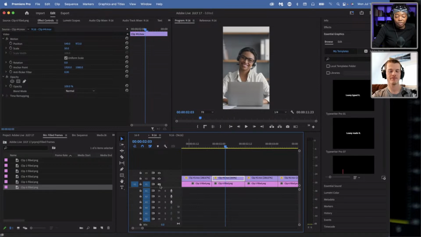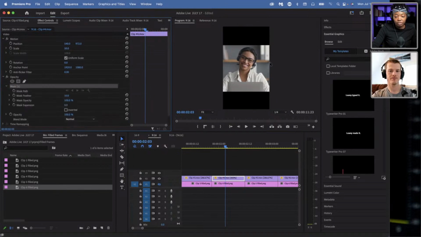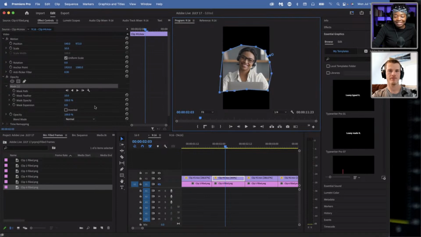So if I'm creating a video and I know that at a certain point we're going to have to share it in a vertical format, I will always film it horizontally, because one of my pet peeves with this vertical video craze is that it's filmed vertically and that's it. You can't go back. There's literally no other option. You cannot go back.